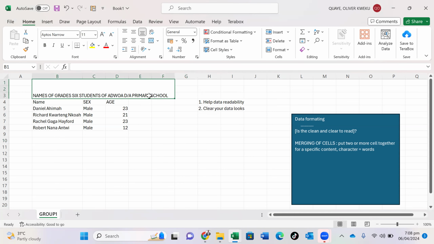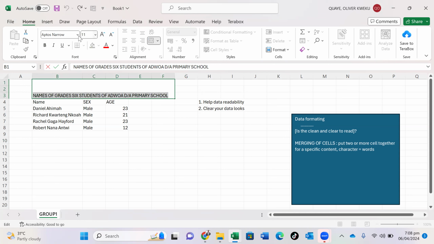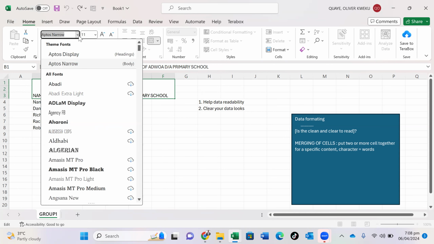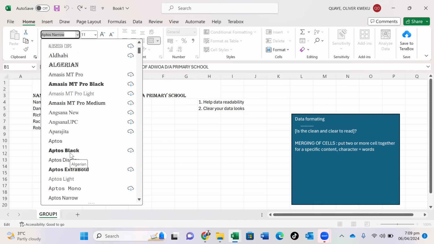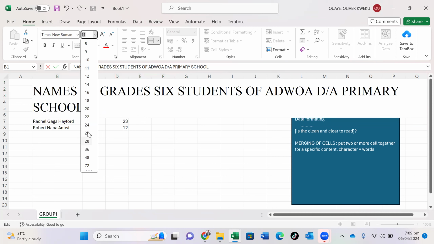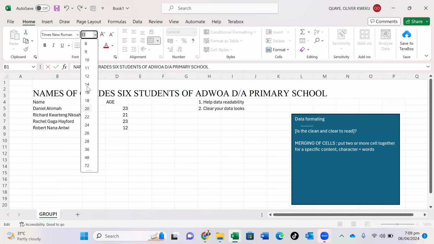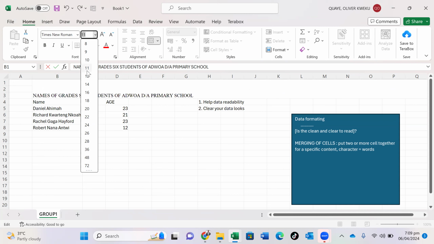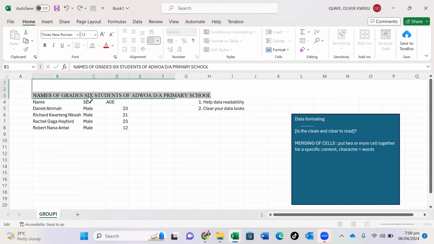So as big as we want our heading to be, just come here to your font type. Maybe let's use Times New Roman, I think that is common to many of us. This is called font type, and this one is called font size. So you can increase your size as you want it. So maybe I just need this. All right.